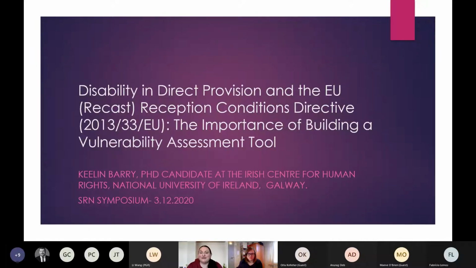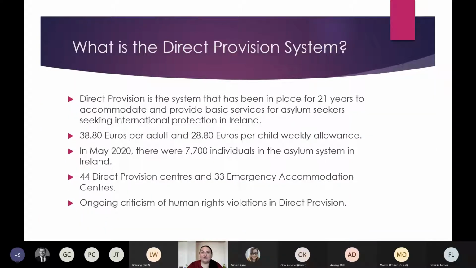So good afternoon, everybody. Today I'm going to talk about disability in direct provision and the EU recast Reception Conditions Directive and the importance of building a vulnerability assessment tool. So direct provision is a system in Ireland that has been in place for over 21 years to accommodate and provide basic services for asylum seekers seeking international protection in Ireland.